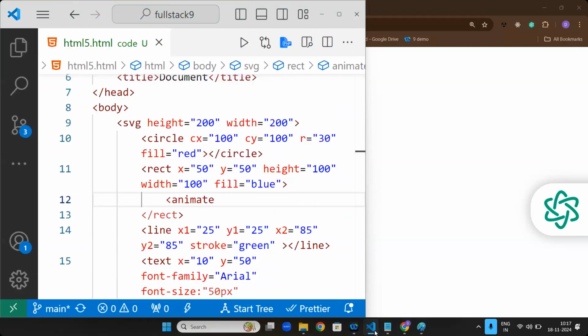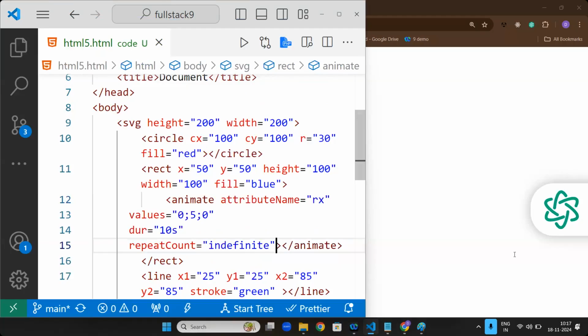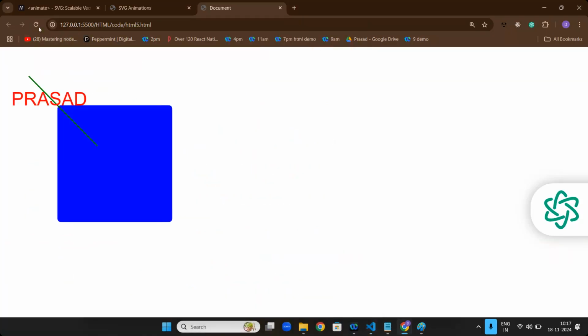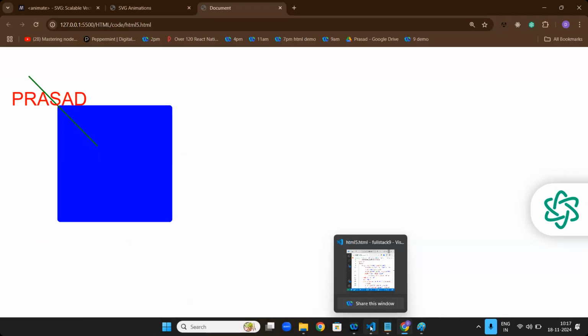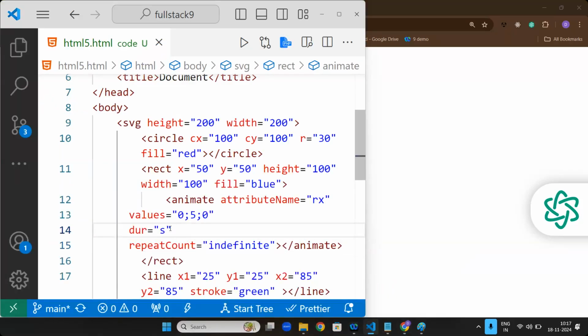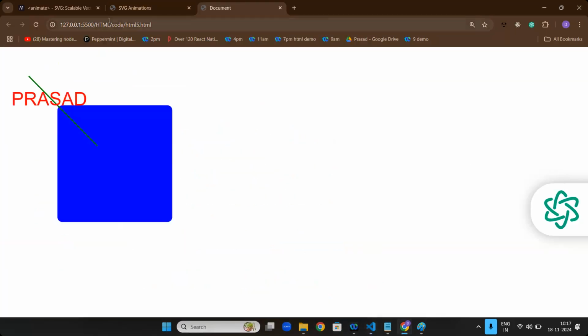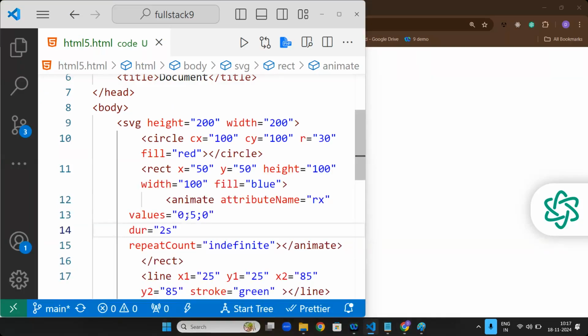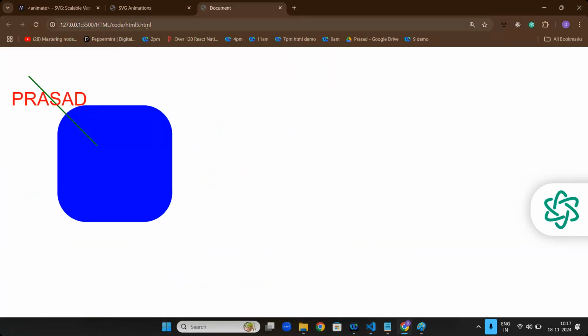Animate. Say 2 seconds. They are making very slow. I will make it here not 0.5. I will say 20, 30. Can you see that, ma?